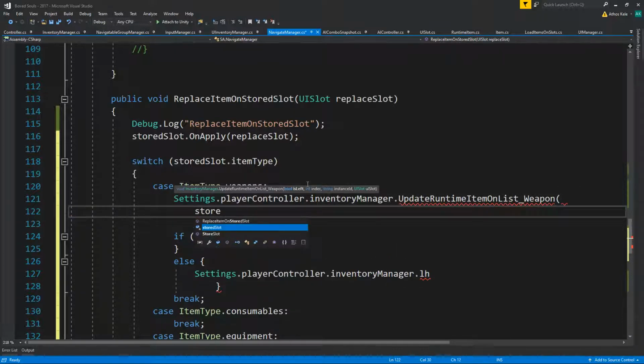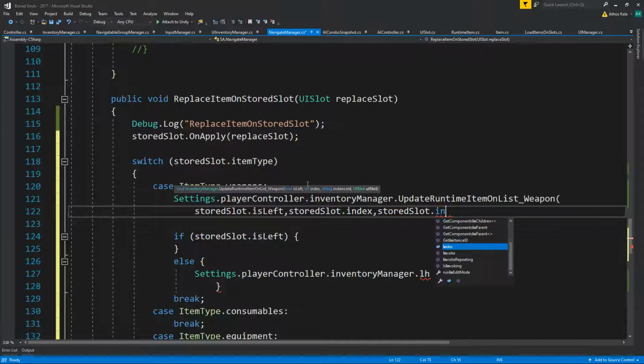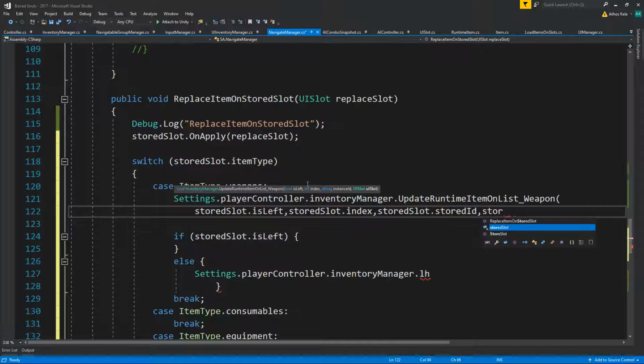If this, so is it left slot? The index is store slot dot index. Instance ID, that will be store slot dot instance. Stored ID, and UI slot, you can just pass the store slot.